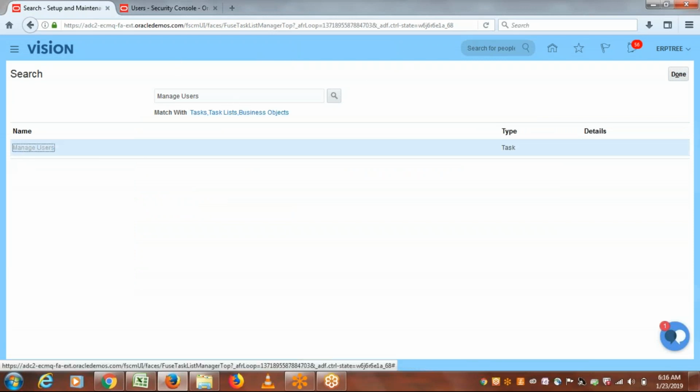So manage users. We are not assigning any roles, and we are not converting ERP3 MGR into a procurement agent. The reason is we are not going to perform any transactions from the ERP3 MGR user. This user we are going to use just to route the approvals based on the relation.